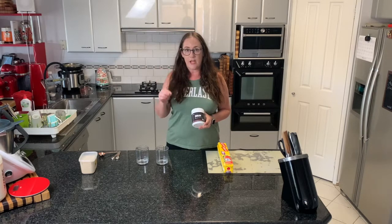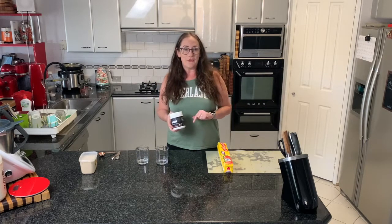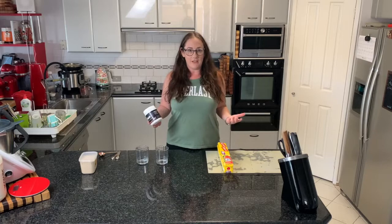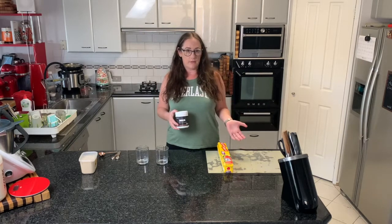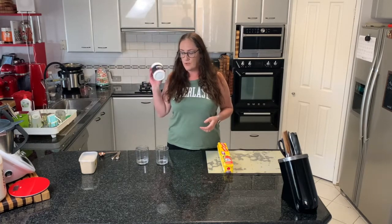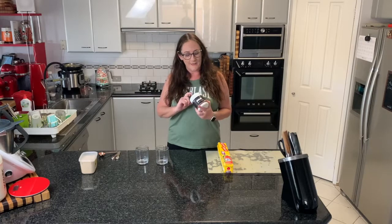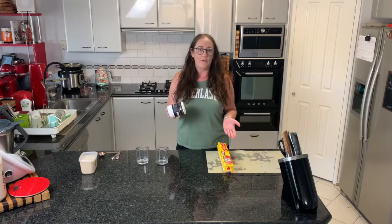And the yeast will actually eat the carbs that are within the sugar and the honey, so you won't have a problem. If you don't want to use those and you don't have inulin, then you're not going to have an activator, because if you have keto sweeteners at home like erythritol or xylitol, they do not work. So the best thing to do is rush out and get some of this. You can order it online, there's plenty of stores. iHerb's probably the biggest one internationally, and you can get it from most health food stores.